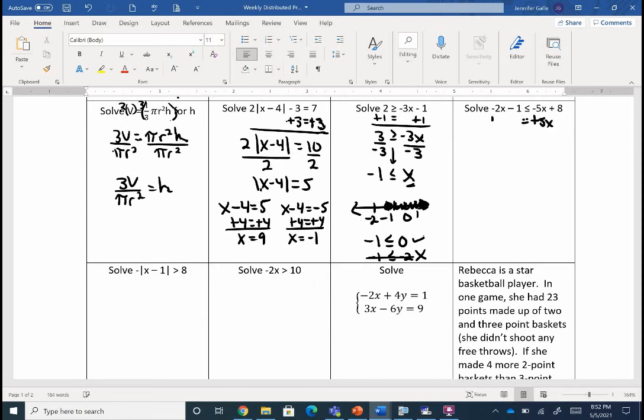Now sit tight if you solved it a different way, because like I just got finished saying, there's more than one way to solve this. There's actually 4 different ways. So we have 3x minus 1 is less than or equal to, we still have an 8 over on the right side. Add 1 to both sides. 3x is less than or equal to 9. Divide both sides by 3. X is less than or equal to 3.